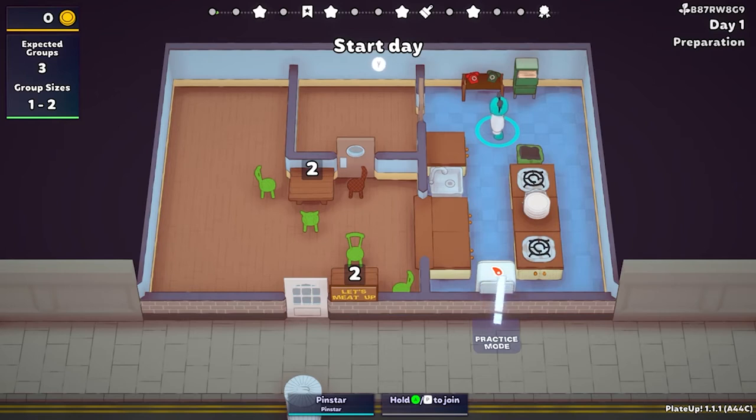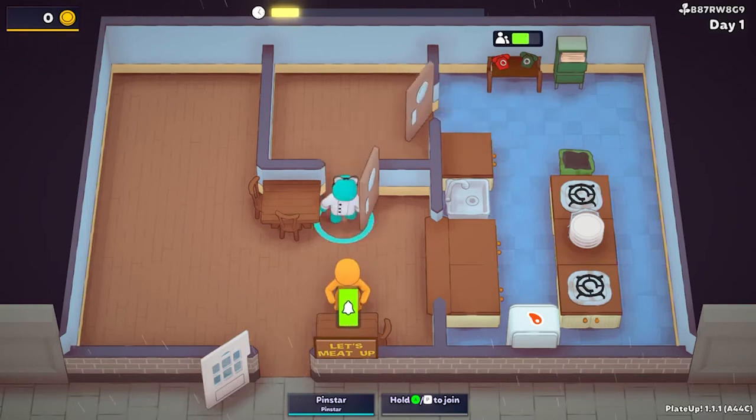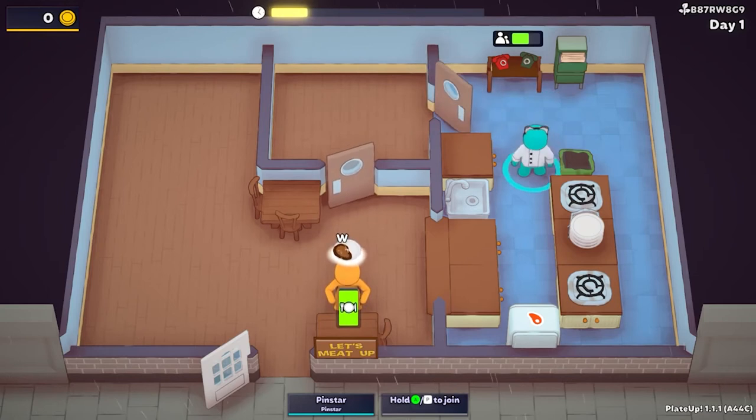Now, the trick with steaks is that people will come in and they'll order them either rare, medium rare, or well done. And you have to cook them to order. So how long you keep them on the burners depends on how people want it. All right, here comes our first person. Yeah, you do have to go out and take their order. They want a well-done steak.